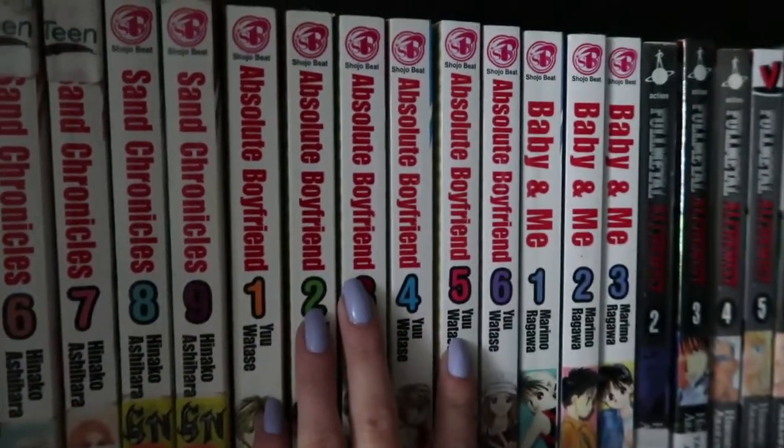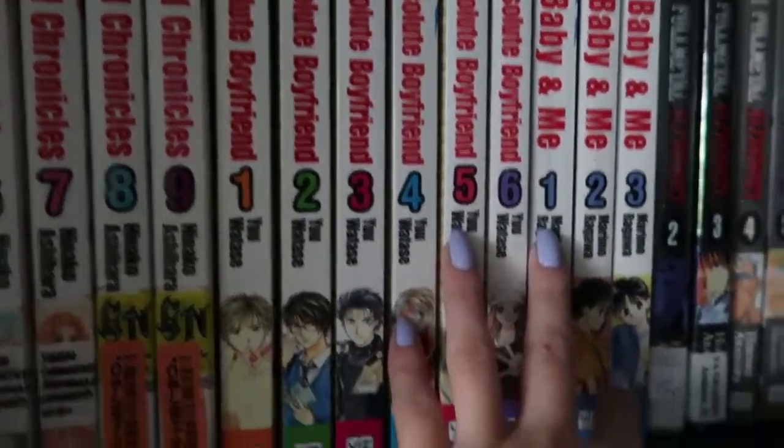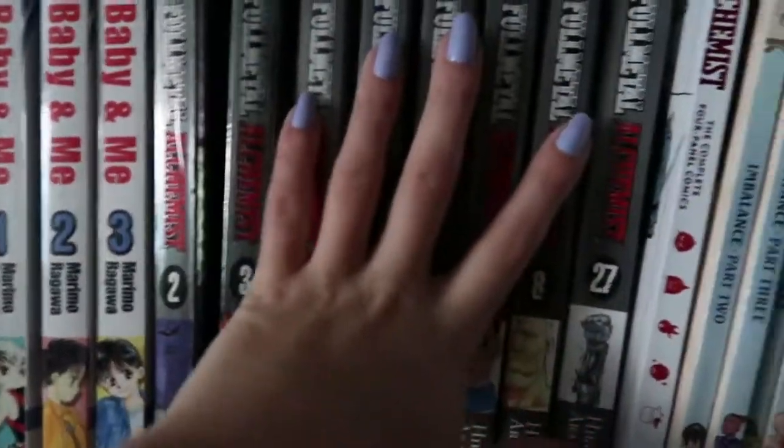Absolute Boyfriend was my first ever manga that I read, so it was Baby and Me because they were together in Shojo Beat. Then Fullmetal Alchemist, so you've got like pink and cute slice of life, and then Fullmetal Alchemist.